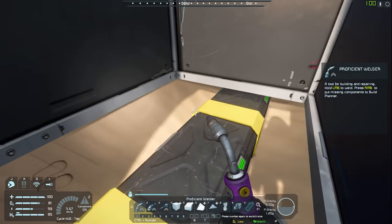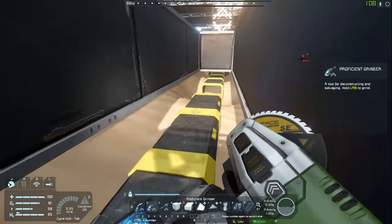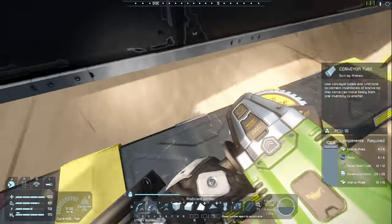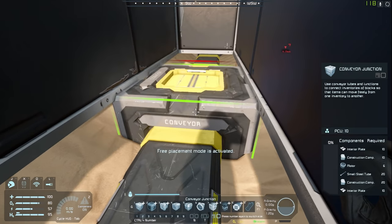Alright, let's do it like this. We're gonna put one right here, and then we're gonna set up a possibility for one to exist right here, maybe? Let's see. Right here. Oh, wait, I don't want to do that. Hang on. I need to build this first.